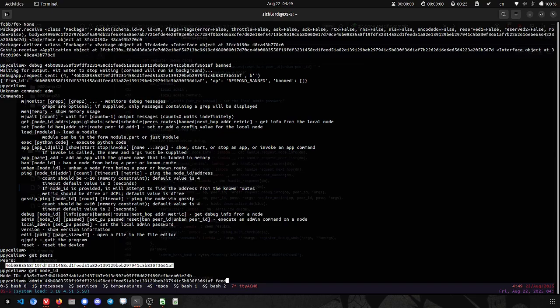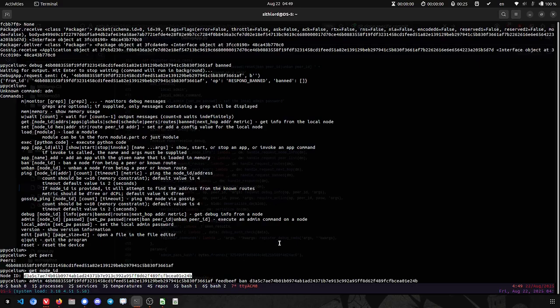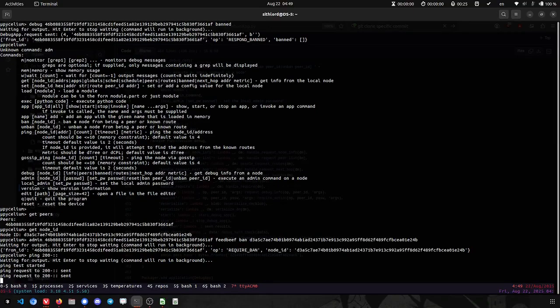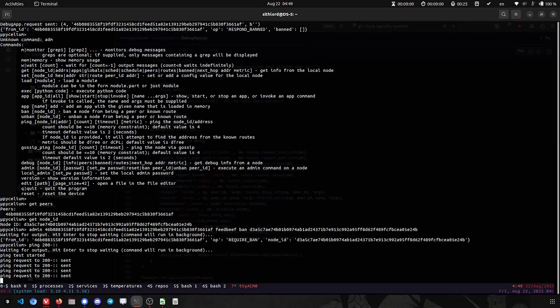This admin command with feedbeef password, I'm using this to tell the second device to ban the device that I'm connected to here. And so as long as it's banned, any direct connections which the ping command uses will be blocked. So the other one is not going to respond at all.